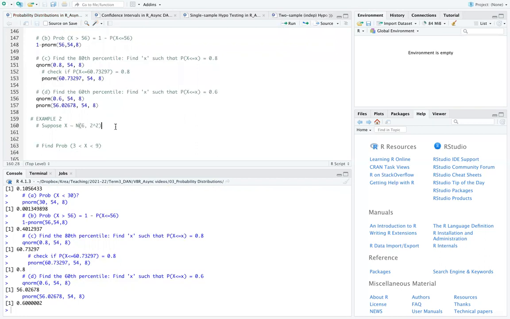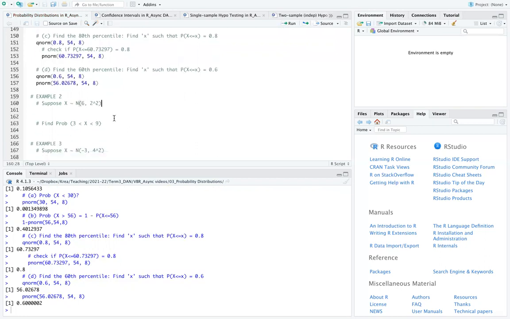Next, we have a different normal distribution. It is normally distributed with mean 6 and sigma 2. We want to find the area between 3 and 9. Now, if you recall how we solved this in class, we compute the entire probability of the area below 9 and subtract from that the entire probability of the area below the value 3. If you visualize this, when you shade the entire region below 9, and then also shade the region below 3, the difference between these two regions is the area between the points 3 and 9, which is exactly what we want.